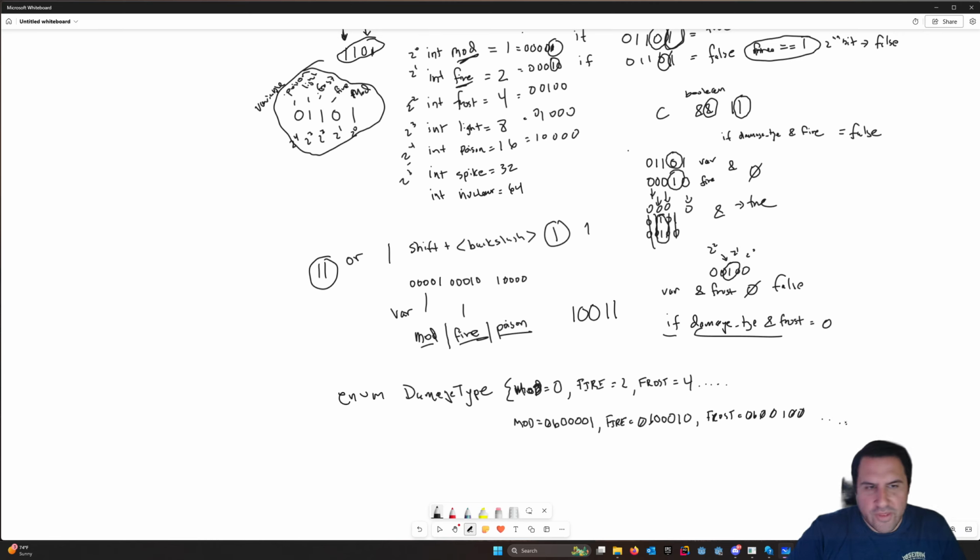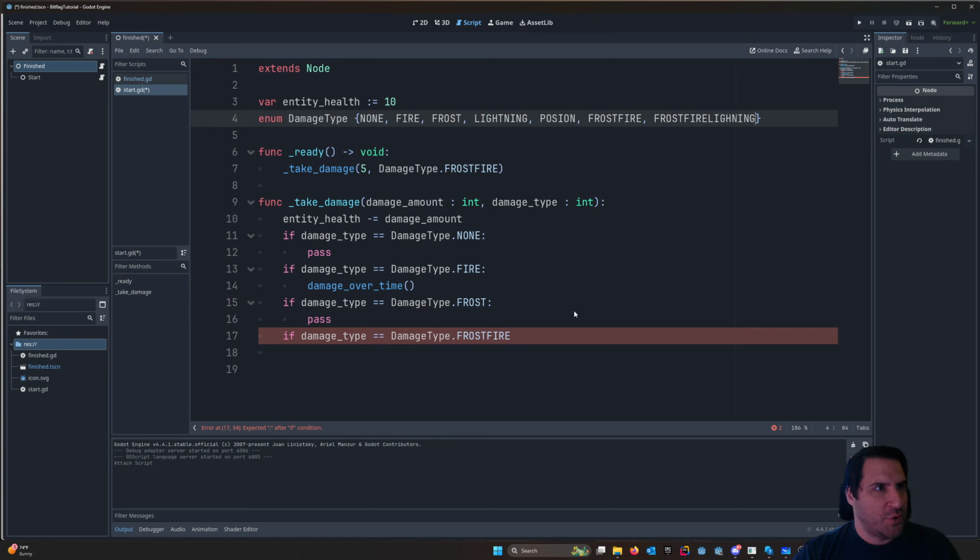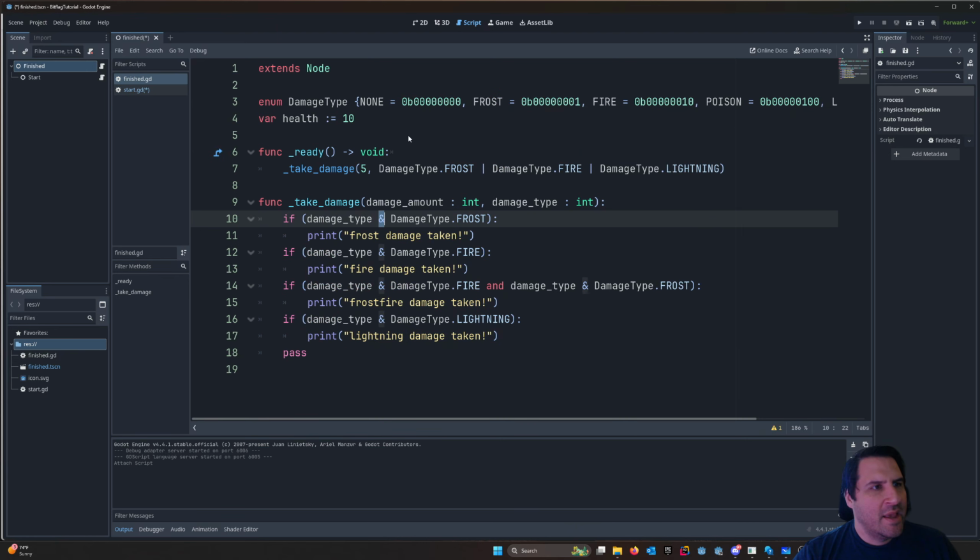I'm not going to go through the whole thing, but as you can see, this is a really convenient way of creating different variables. Now when we go back to our original project, which I showed you at the beginning, let's go to finished. Now you can see how we can combine these.